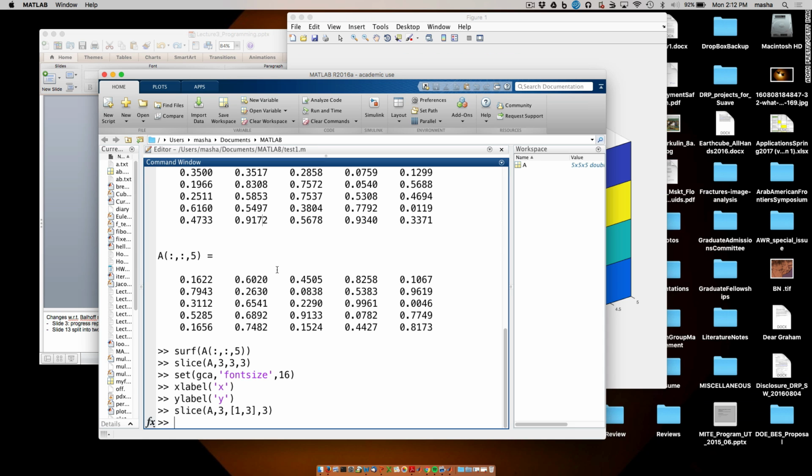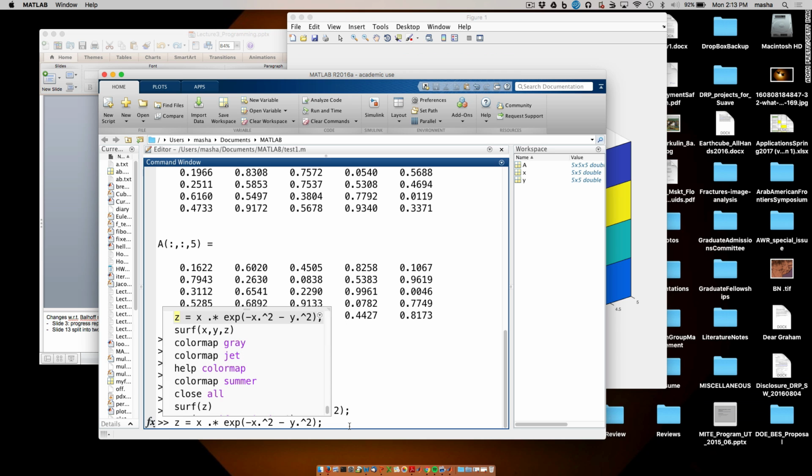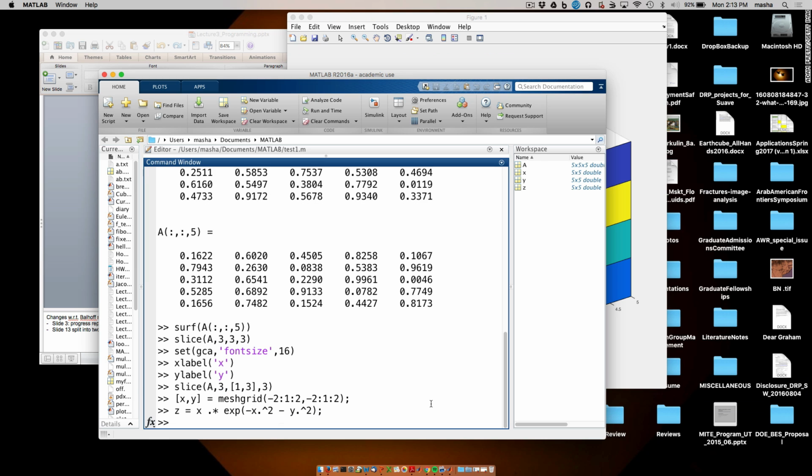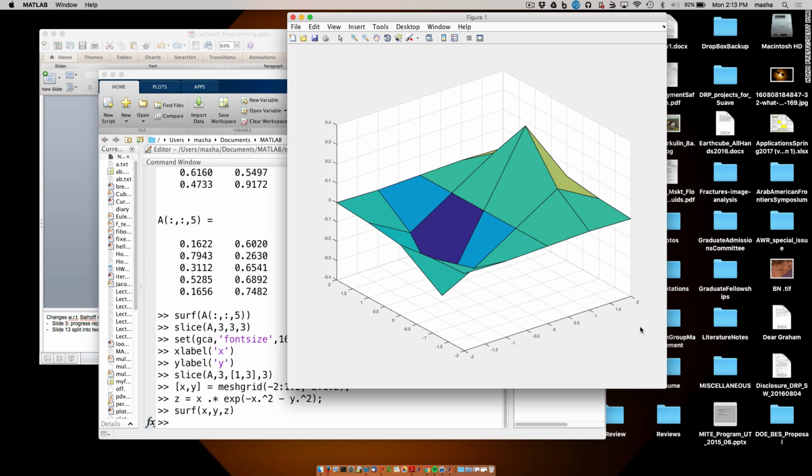Okay. So this is what we did last time in terms of the plot. I said something like this: XY mesh grid. This is what I typed in last, apparently. And I'm actually going to just make it a smaller array just so it's easier to plot. And then I created Z like this, correct? So Z is simply a function. This mesh grid is giving me pairs of X and Y at every point that I need. And then from those pairs, I'm computing Z at every point. This is what we did last time. And then I said surf X, Y, Z is plotting these three. This is a crude version just to have smaller arrays so we can easily see it.